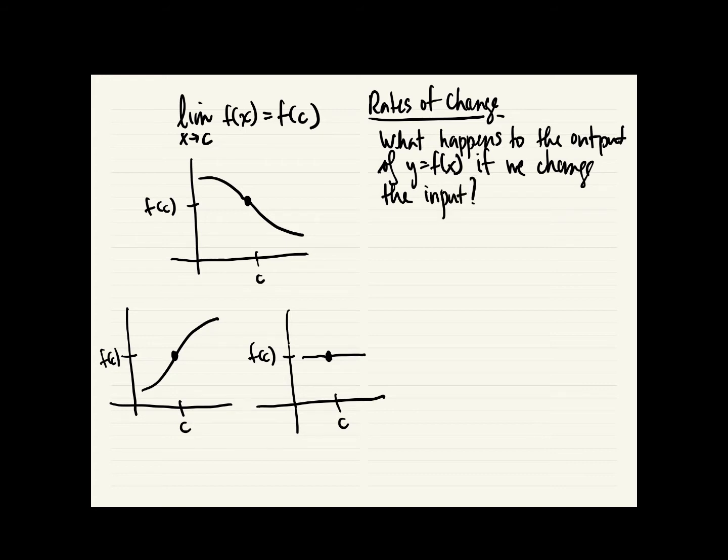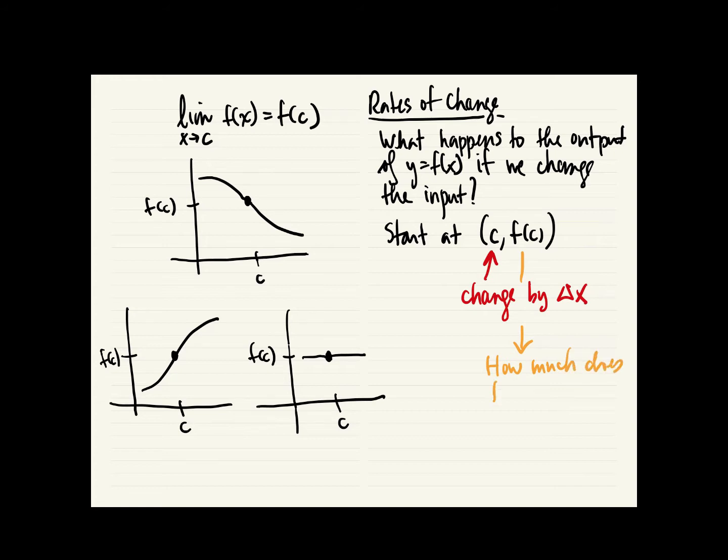Okay? So in this context, in the context of this limit statement, we're going to start at the point (c, f(c)). And we're going to change the input by a little bit. And then we're going to ask, how much does the output change? I'm going to call that change delta y.